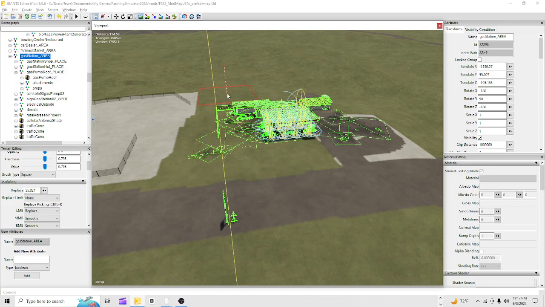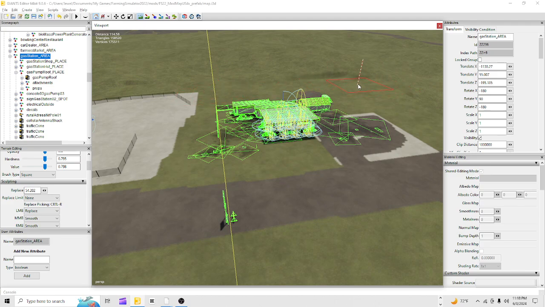Now, honestly, I probably should have grabbed it at this level, and actually that's what I'm going to do. Control R over here, and I'm going to make the whole thing that level. And then I'll drag the other one down to meet that level, and I'm going to make the road hit that level too. We don't mind some of the road being straight. It's going to go down a hill over here when it gets to this corner over here. So we're just going to make it come up where we got this gas station all the way back to this little spot here. We're going to smooth.